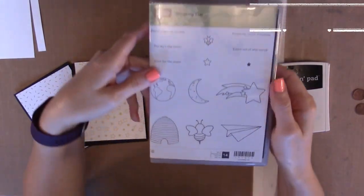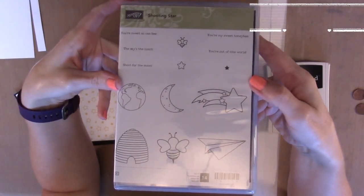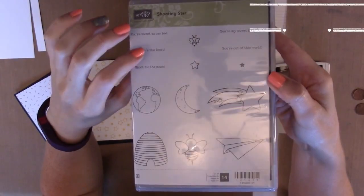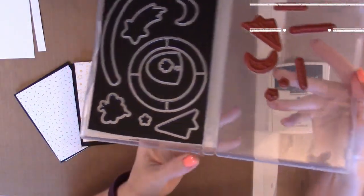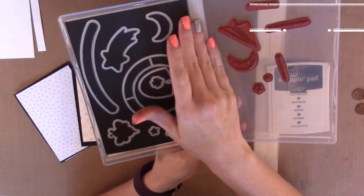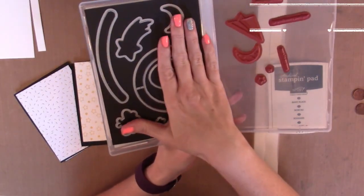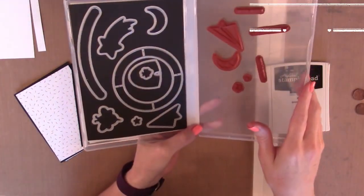Alright, so today we are going to try out the slider cards from Stampin' Up. These do come in a bundle. This is the Shooting Star stamp set, and I keep the coordinating dies with my bundles just in here. This is a piece of sticky back magnet board. I want to say I got it at Walmart. I just stick it to the inside and then everything is all together.